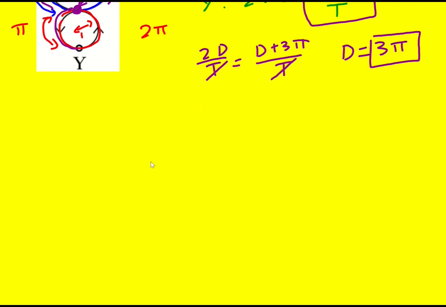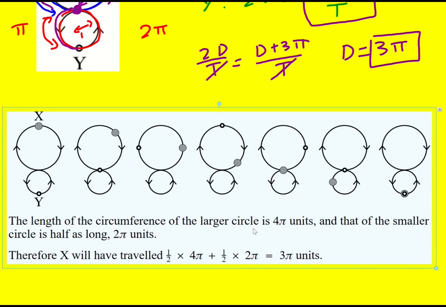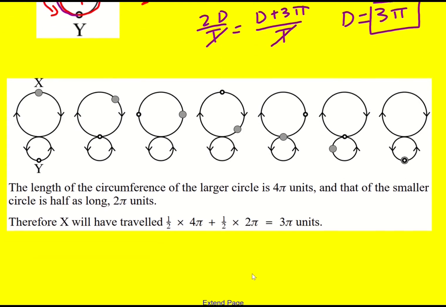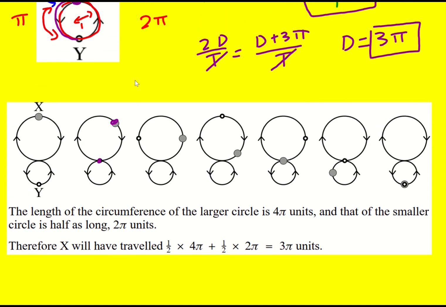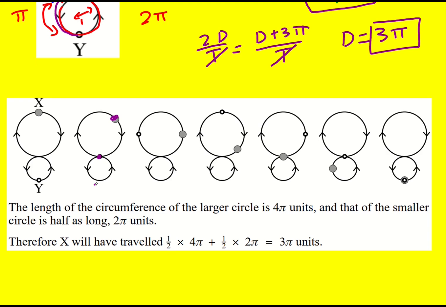Now the official answers to this question are in a similar kind of way, except they don't go for the speed time formula like I did. They start off with the beginning diagram and then note that y will move to here in the time that x just moves a small amount. In fact, we could keep a little running total. So we've got pi and just a half pi.